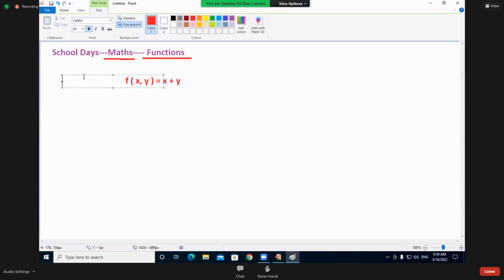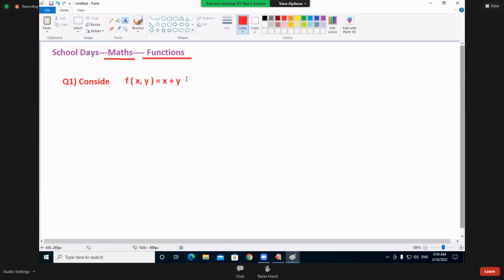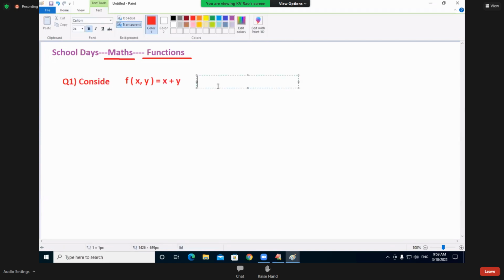Question number 1 I am giving. Consider f of x comma y is equal to x plus y. Find a) f of 2 comma 3, b) f of 4 comma 5, and c) f of minus 4 comma minus 5. Now I am asking a question.